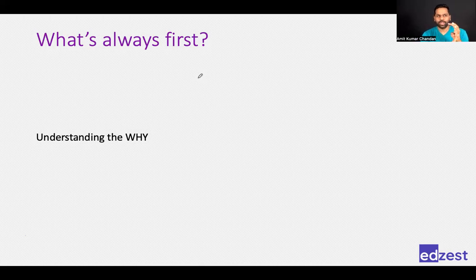Okay, first thing. So you should never use rules and formulas like, if this happens, then I will select this option. Don't do that. It doesn't work. Always compare the options and decide. But this is one thing that you can rely on: if any option is talking about why, and the question is asking what is the first thing to do, probably that option is correct.